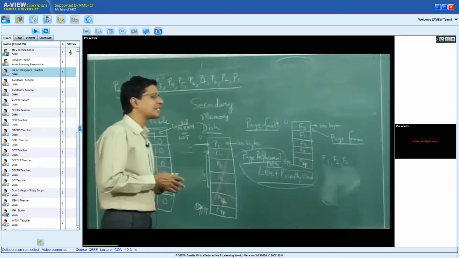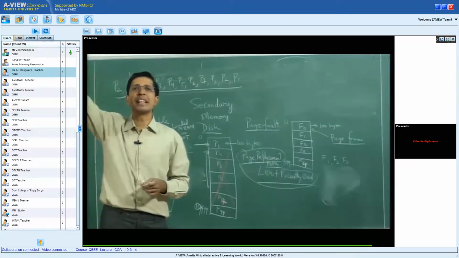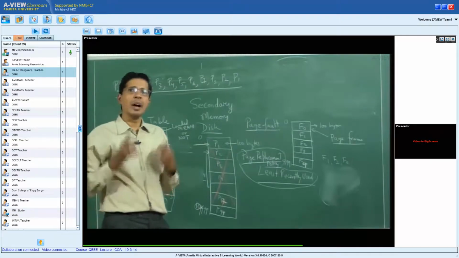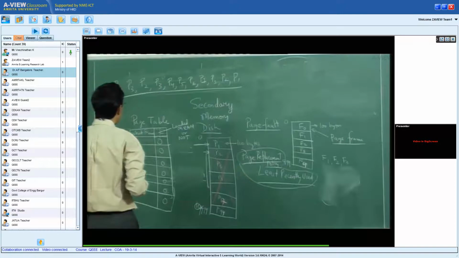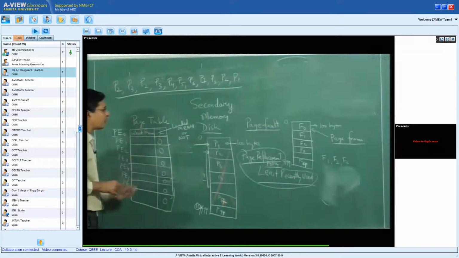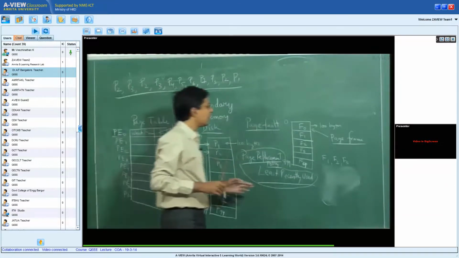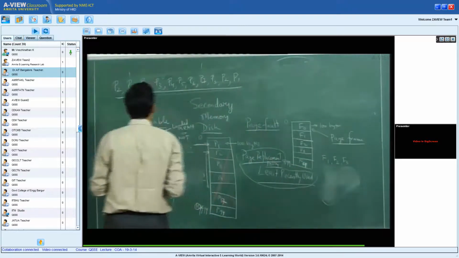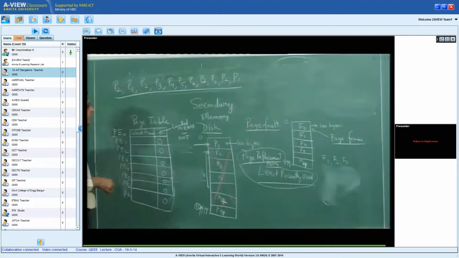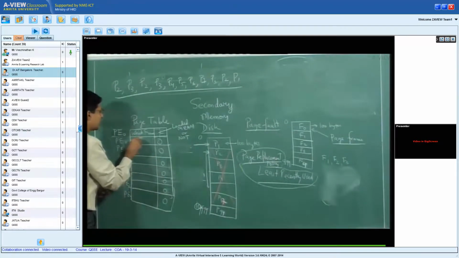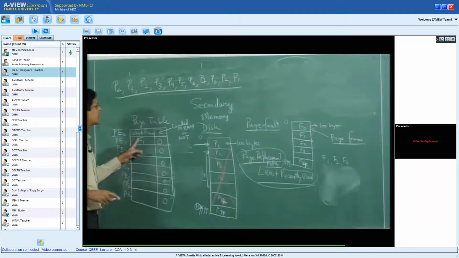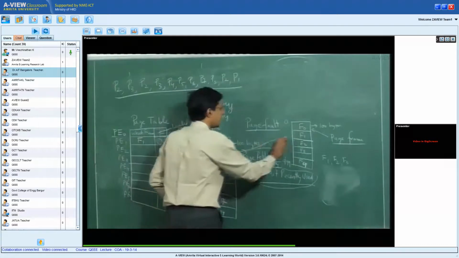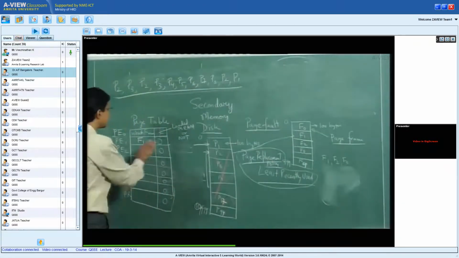Once it recognizes that there is a page fault, it goes and tells the operating system, hello, there is a page fault. Then the operating system finds the page fault is because of what? Page 2. Now it finds which frame is available and loads it to one of these frames. Without loss of generality, we say that it is loaded to frame 1. So the operating system loads this page P2 onto F1 and makes this 1.